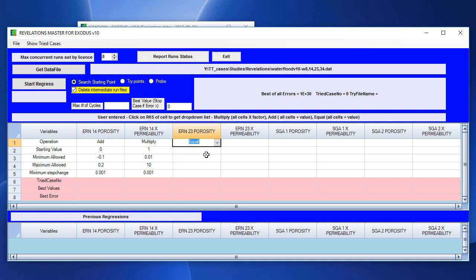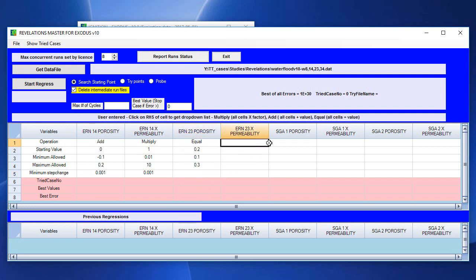Equal means regardless of the current values of the cells in that region, I'm going to replace them with a new uniform value, equal to say an initial value of 0.2. As the minimum value, I could say I'm not going to go below a flat value of say 0.1, with a maximum flat value of 0.3 for the range of cells defined in this region. I'm going to let the program set the minimum step for me.